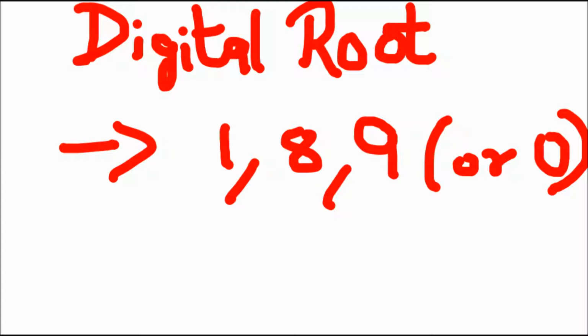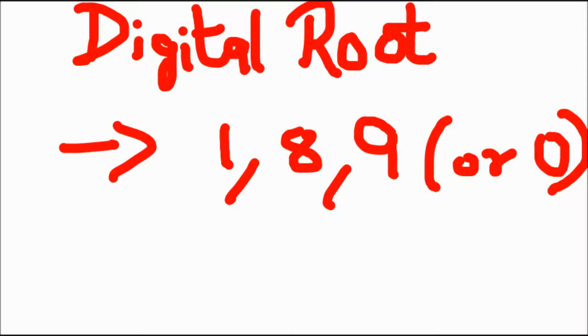So what does the trick say? The trick says that if the digital root of a number is either 1 or 8 or 9, then this number lies in the category of being a perfect cube. So what I basically mean to say is, a perfect cube will always have a digital root of either 1 or 8 or 9. If it has a digital root of 2 or 3 or 6 or 7 or 5, then we simply conclude that this number is not a perfect cube. As simple as that. So this was the only trick.